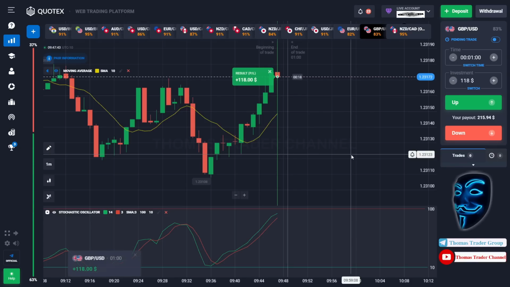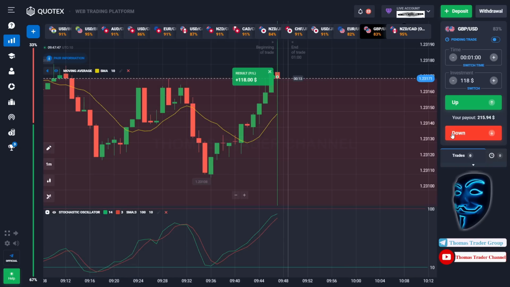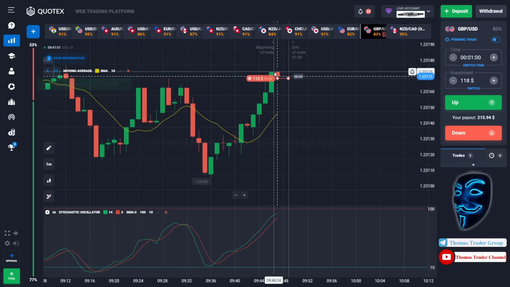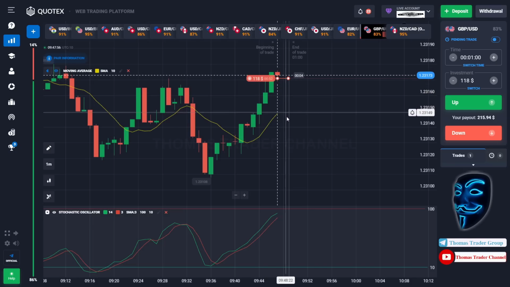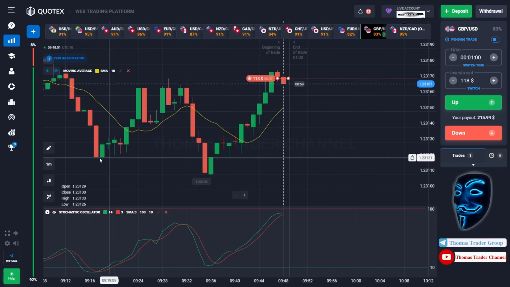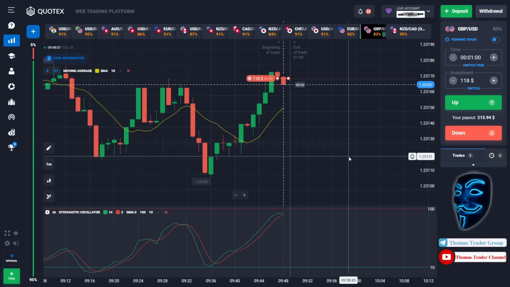We made a draw over here but that's okay. We still can open sell for 1 minute. As you can see, the market has just made a rebound on the resistance area. I'm sure that the market will still continue the bearish trend and it will find the support area over here because this is a sideways trend. Let's prove it and let's wait till the end of our trade.